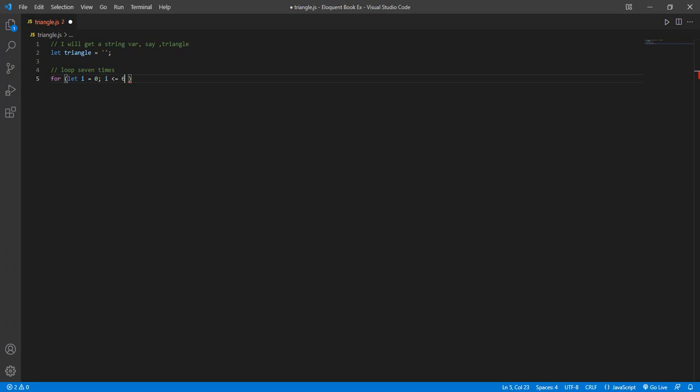Since i starts from 0, we have 0, 1, 2, 3, 4, 5, 6. That is 7. If you count it backward from 6, we have 1, 2, 3, 4, 5, 6, 7. So this also is equal to 7.